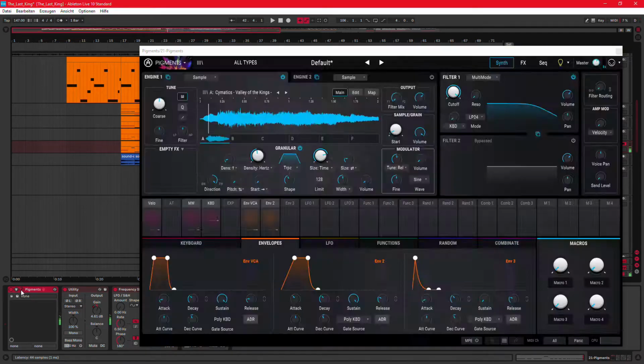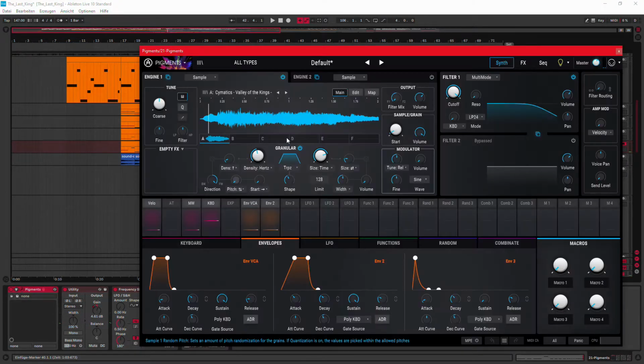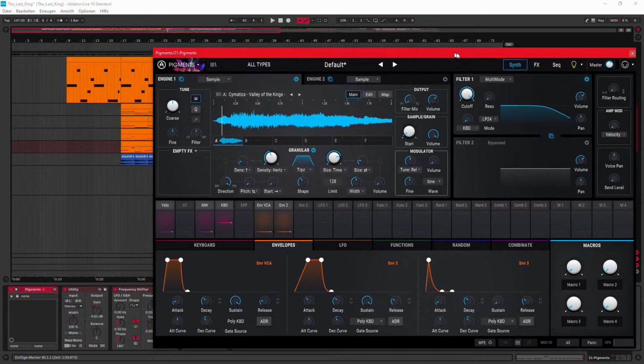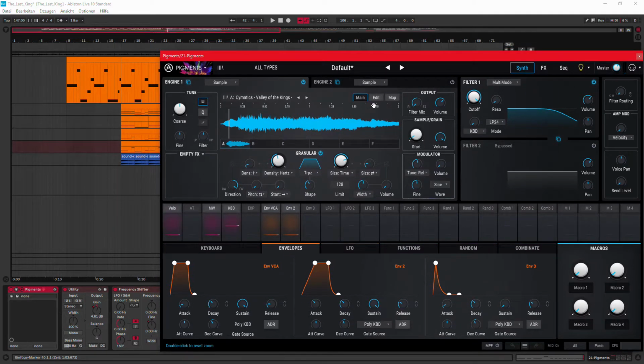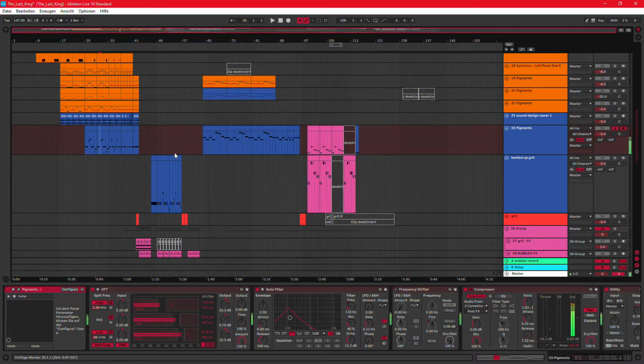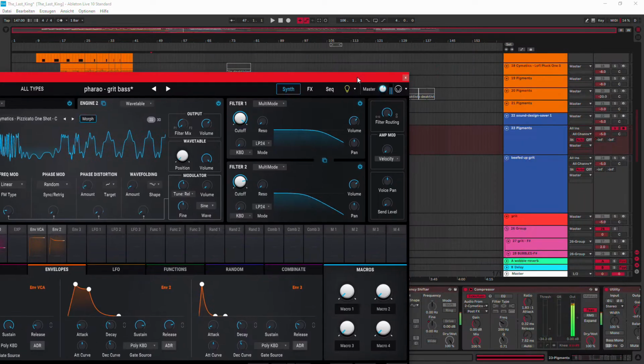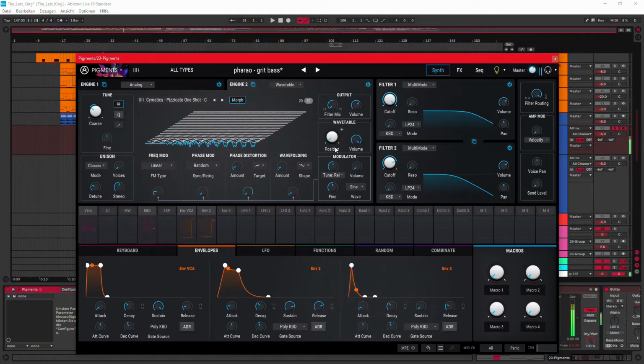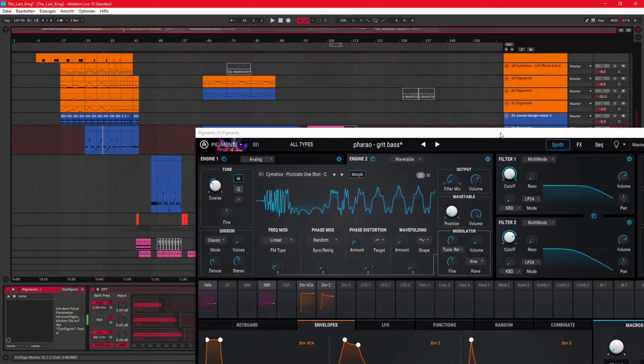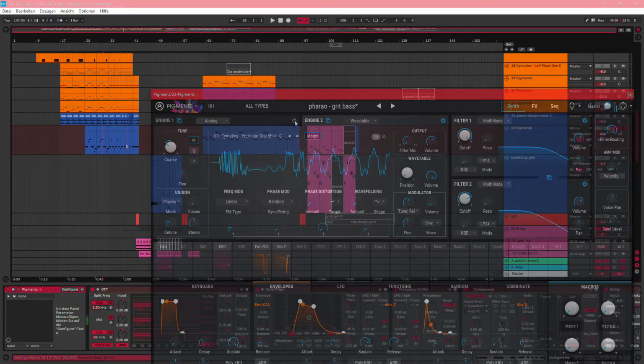Two of them use the granular engine, but one only uses the sampling feature without the granular effect. Furthermore, there are two bass synths which are both introduced in the first build-up. Both of them use the same sample in the Pigments wavetable engine, but they use slightly different modulation settings as well as effect chains.